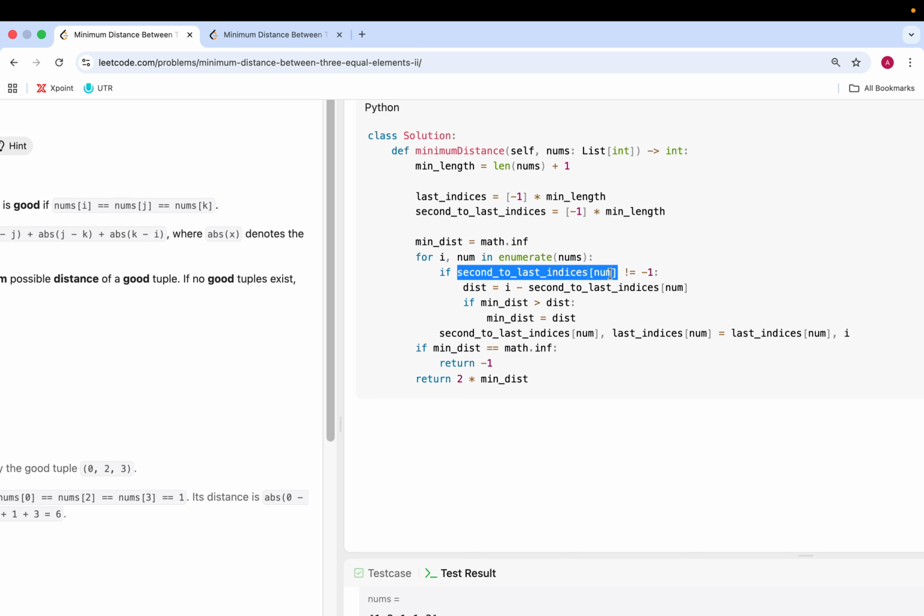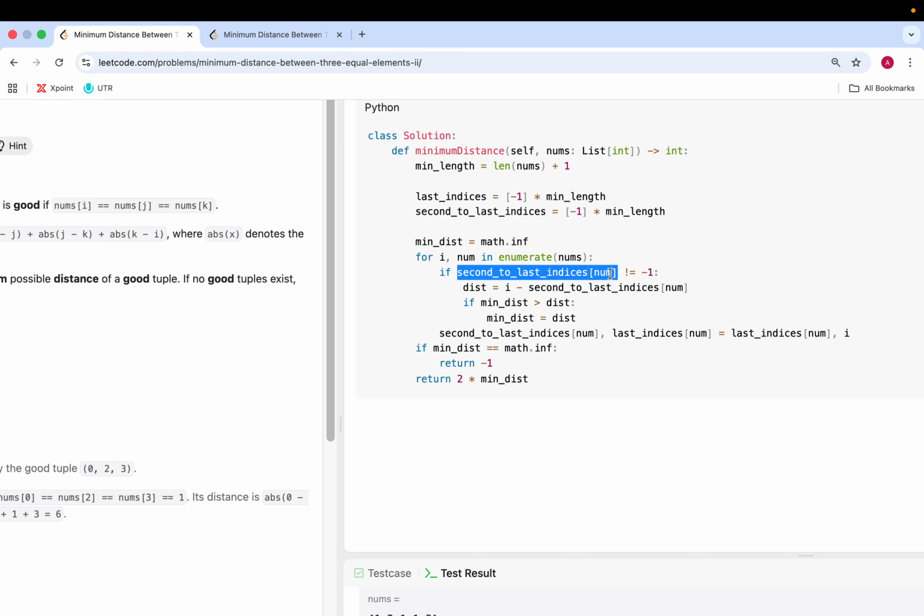You're just keeping track of the third most recent element, the second most recent, and then I refers to the most recent. So after you see the new I, second to last actually refers to the first, and last refers to the second.